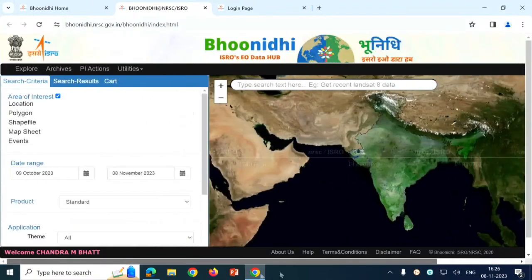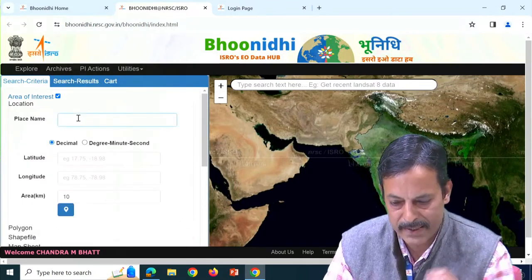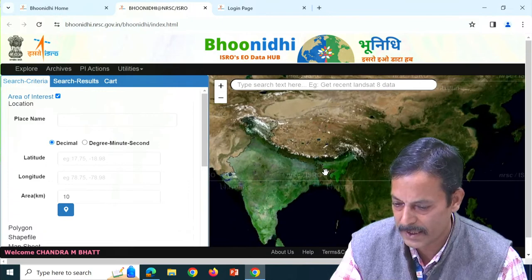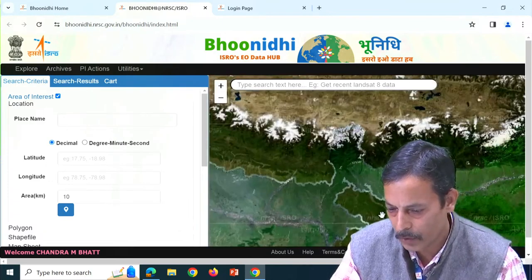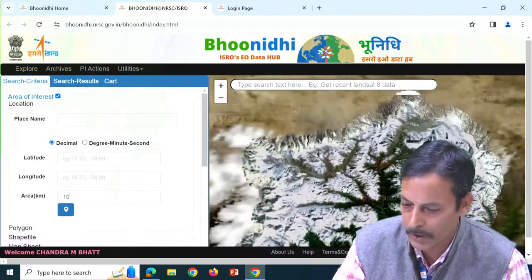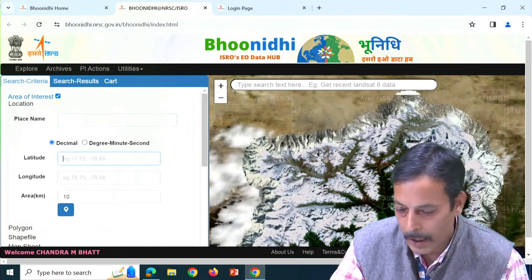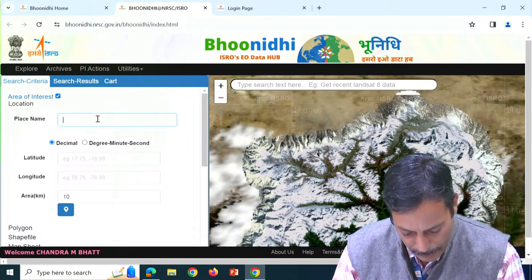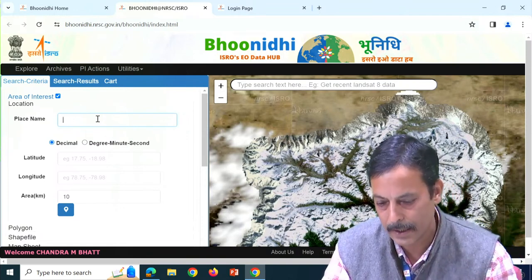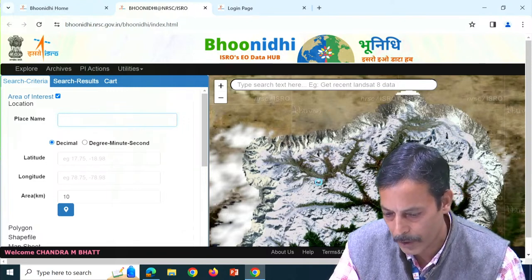It shows location. Now you can put a place name. If you know the name of the place, you can type the place name, or if you do not know the place name, you can also give the lat long. I was trying to tell you about the Sikkim Lonak Lake, so we'll go to Sikkim. If you are aware of the location, you can go directly to the location. If you are not aware of the location, you can put the latitude, longitude if you know. If you do not know that, you can type the name. By default, it will give you some names which are within this. Like if you type Delhi, by default it has a list of names. Those names will be picked from the database, and it will take you to those places.